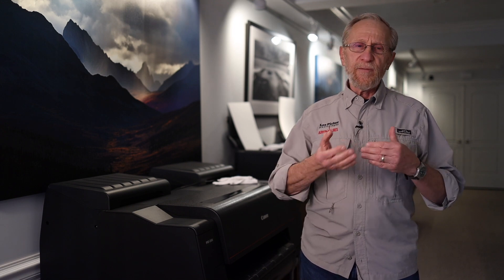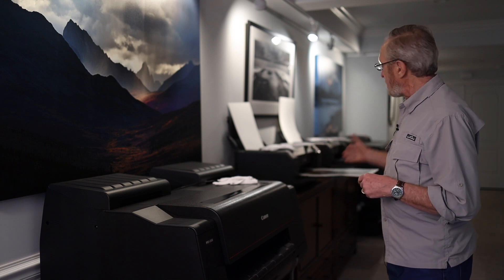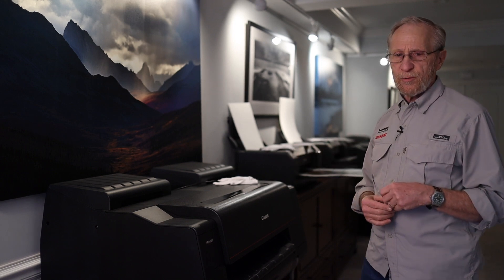Over the years, as we've taught these workshops for the past almost decade now, students have tried to take notes, so we ended up giving them handouts of some of the materials we teach in the workshop. That grew more and more voluminous as the years went on. Our workshops allow clients to use large format printers, and as you can see in our studio here, some of the printers that we use.